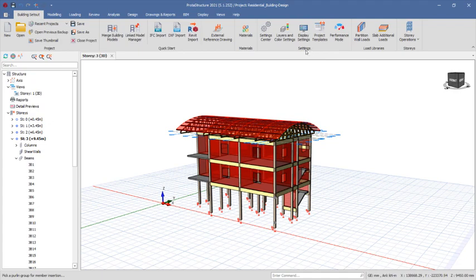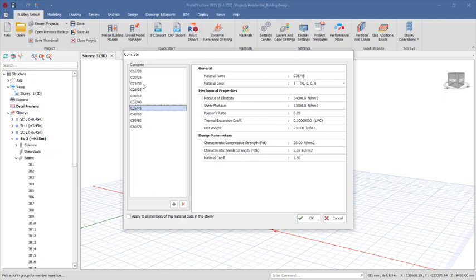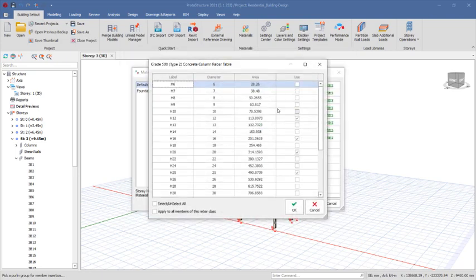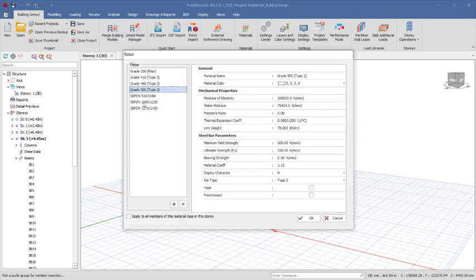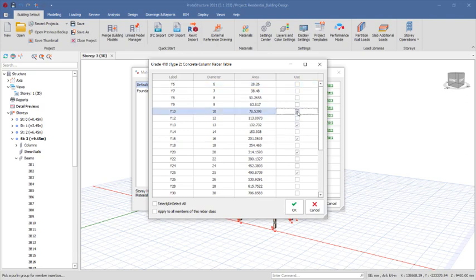Click on the material right there. So you have to set the materials. So we are having the concrete strength to be used 16/20 to apply it to all and OK. The steel strength is going to be 410, applied to all and OK. The diameter of the rebars we will be considering for column 16 up to 16, 25 right there, the object 32. Click on OK.